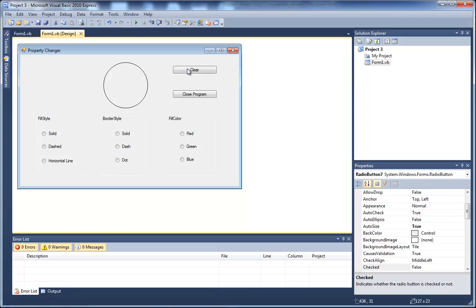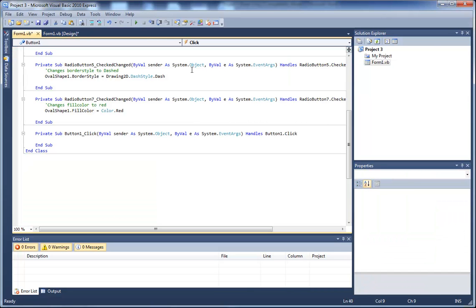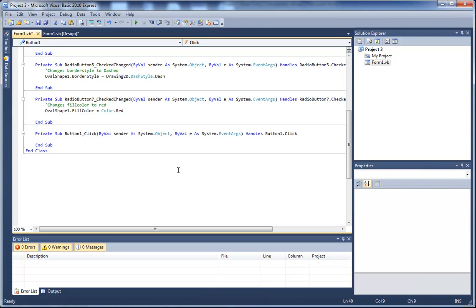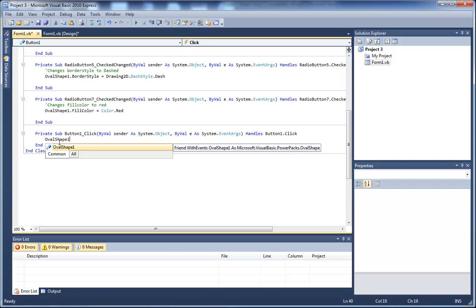One thing you want to do with the clear button, you want to write 3 lines of code that will clear it to the solid state or black. So for our example here, we're actually going to clear it to transparent fill color. So double click. And now let's start coding that. So what we want to do is we want to clear everything back to its original setting.